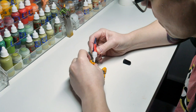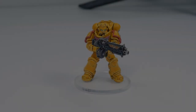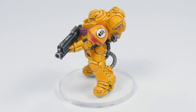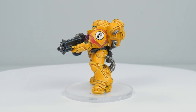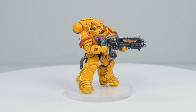The last thing to do is to assemble all the parts — for this I like to use super glue, because I don't want to damage the paint with poly cement. Imperial Fists are my favourite chapter and I'm really glad I've been able to share with you how I paint them. Our Imperial Fist is now finished, and I hope I've been able to give you the confidence and knowledge to go away and paint your own. I've got plenty of other tutorials on the channel, including how to apply transfers and other Space Marine chapters.